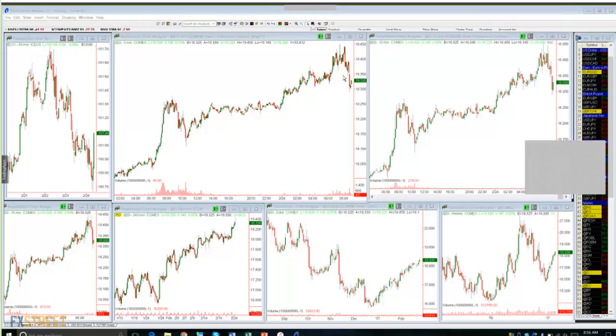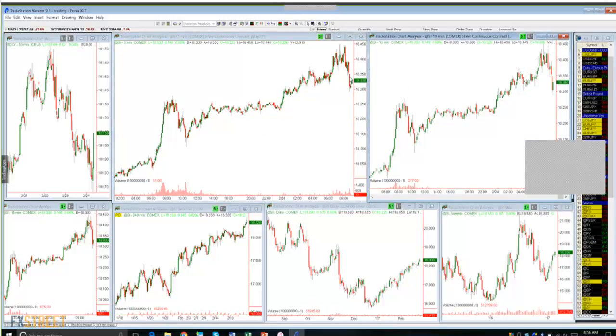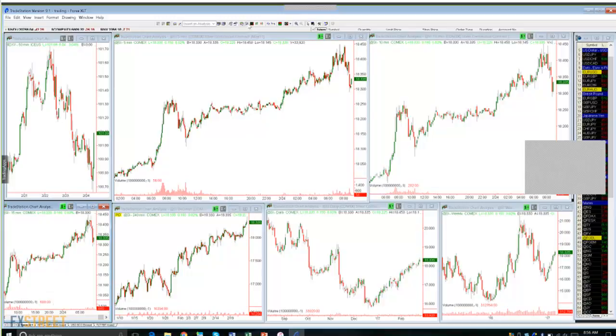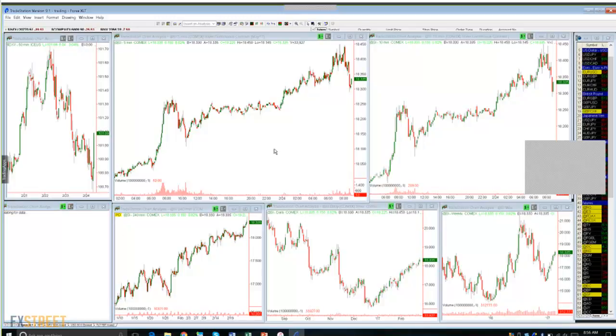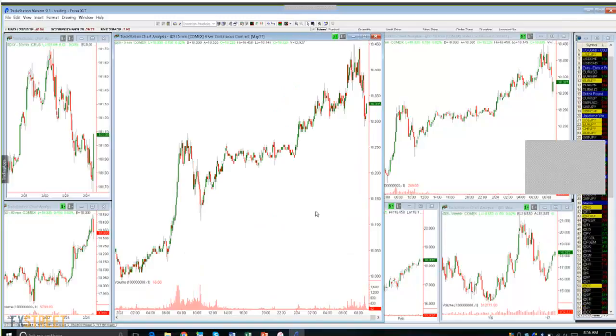Nice little supply zone sitting just above. Okay, right up in here. Okay, there's that. Let me get this chart on the 60. Well, anyway, remember, make sure you folks understand the price points. And some of these markets are very, very big price points. Not all. So, little supply zone up here that you can possibly day trade against that level. Looks like it's offering a fairly attainable 2-to-1.